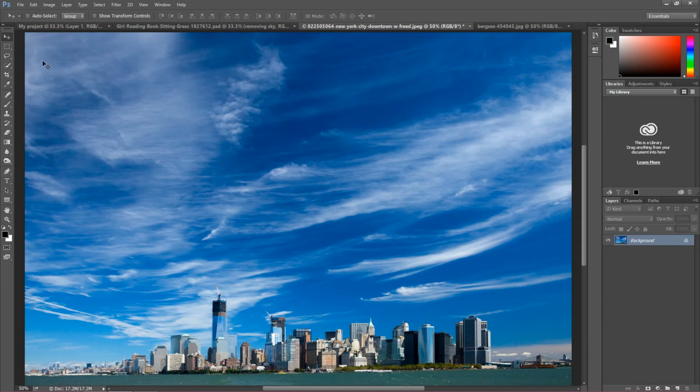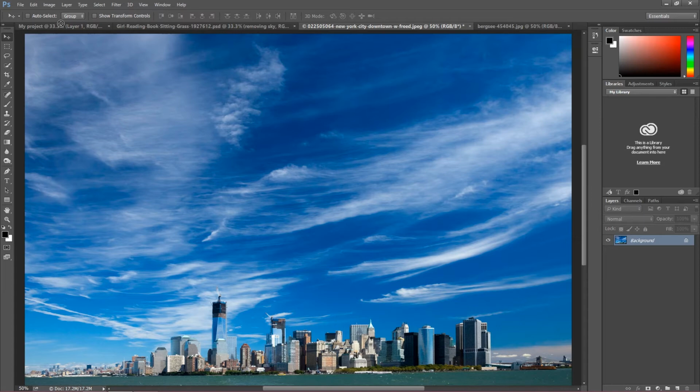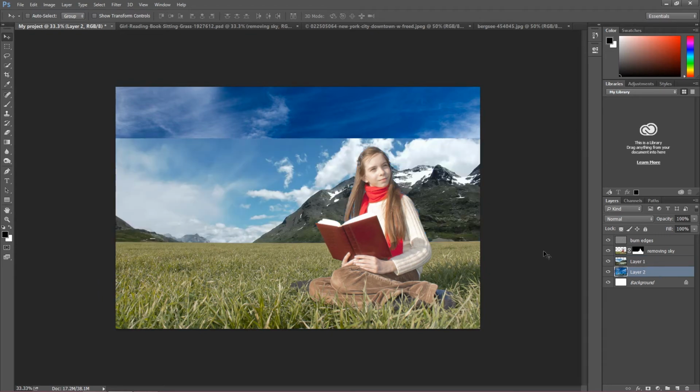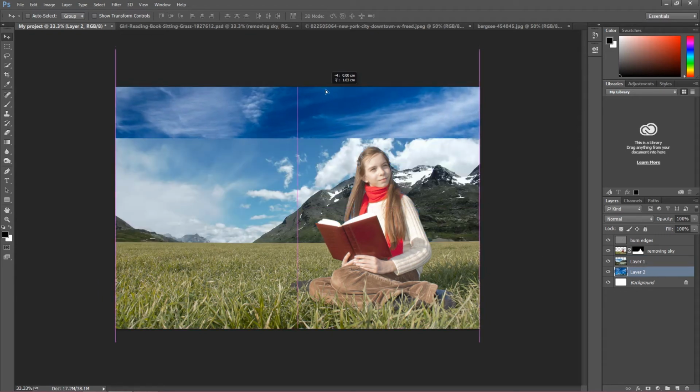And it's this New York City downtown. Move this to our project and drag it down under our mountains. Of course, we have to check what's best for these layers to make them suitable for each other. And of course, we have to connect this into one sky. So what we have to do is create a layer mask on the stock image with mountains, and after this, we have to remove some parts and do soft edges.